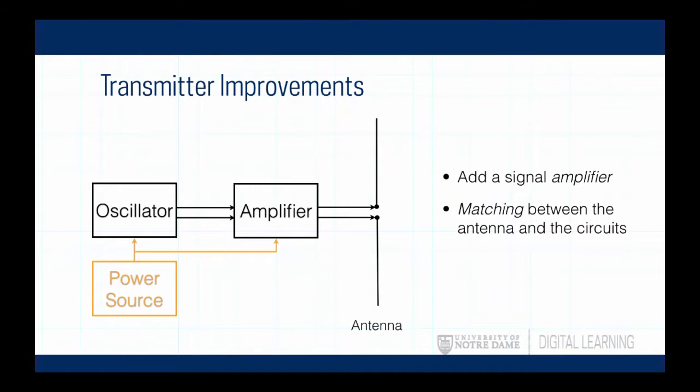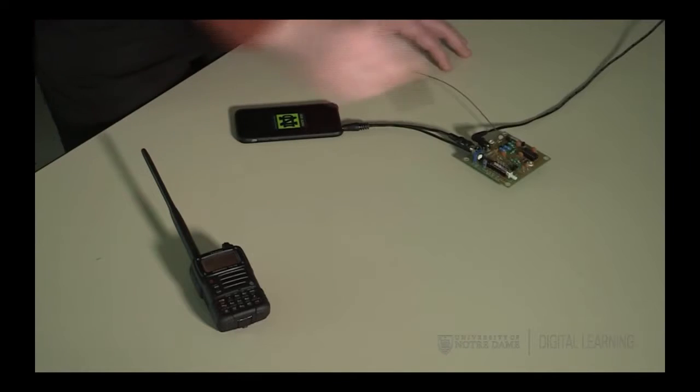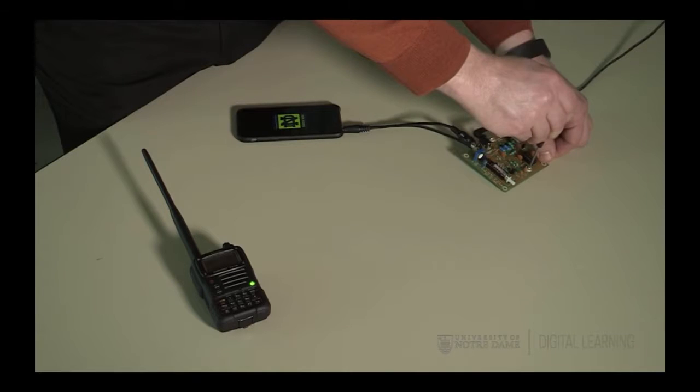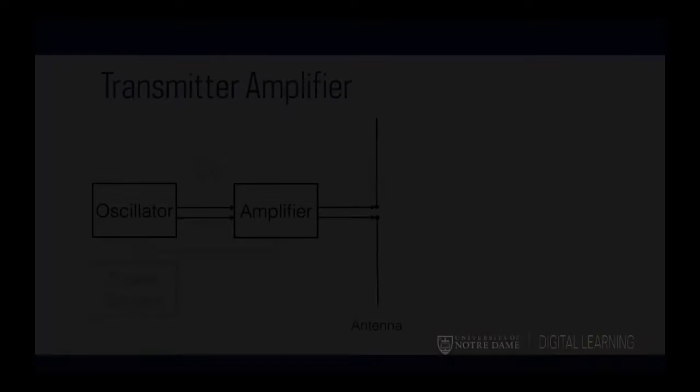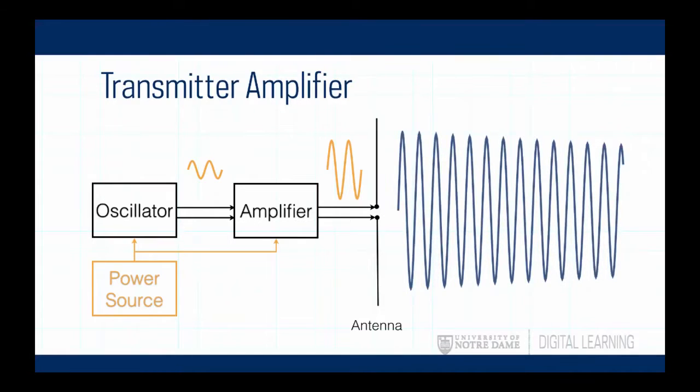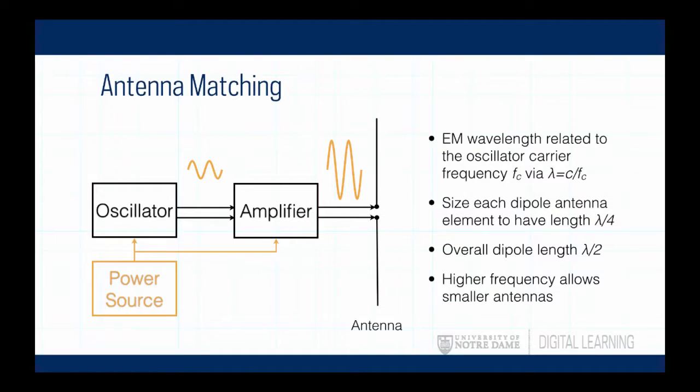How can we improve this simple radio? There are several ways. First, in the transmitter we can amplify the oscillator output and tune the parameters of the oscillator and antenna to create a stronger EM signal. An amplifier is an electrical circuit that uses the power source to boost the strength of its input current to produce a larger output current. Matching the parameters between the oscillator and antenna can get as complicated as we want, but we can obtain some pretty robust improvements with some simple rules of thumb.